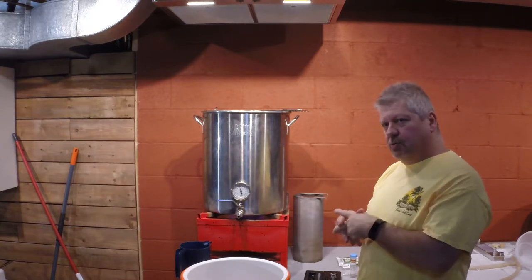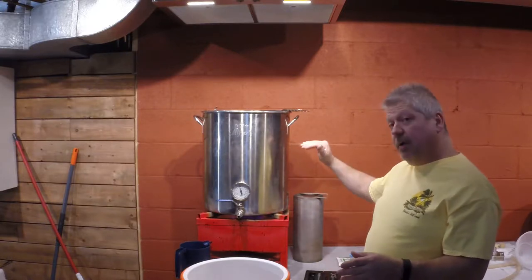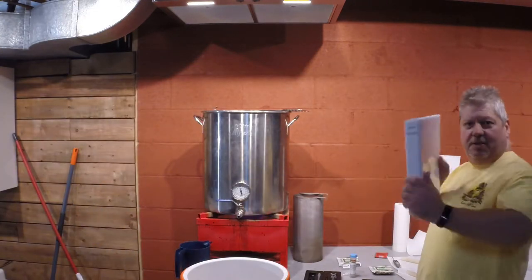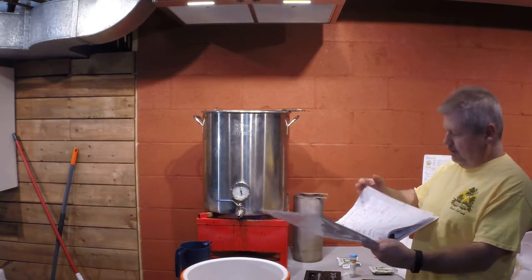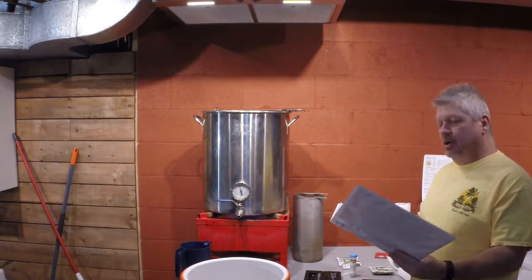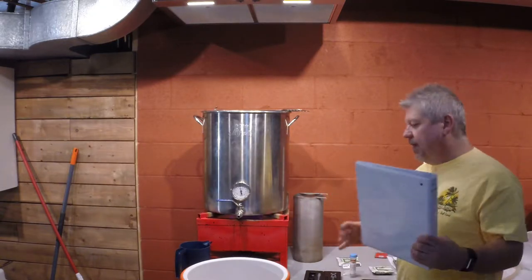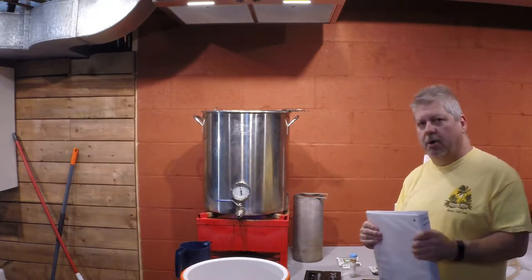What we're going to do next is, once I get the rest of this wort collected and I get a level amount, I write this down. What I have is beer recipes, and this is my binder. This has all of the beer that I've brewed in the last couple of years. I have everything printed out and I write down little notes as we go. That's the most important thing you can do when you're brewing beer: notes.